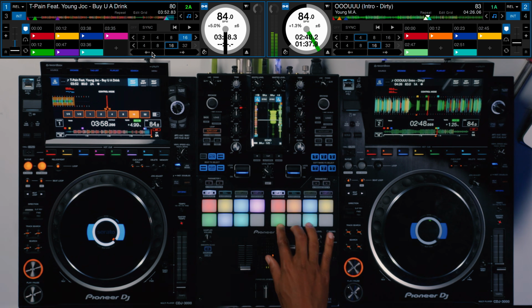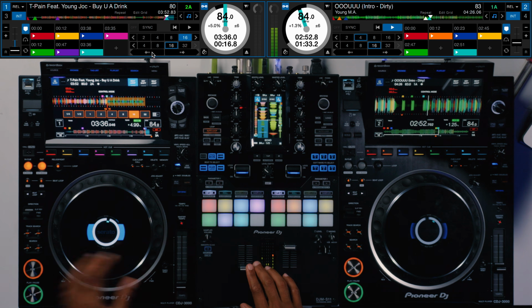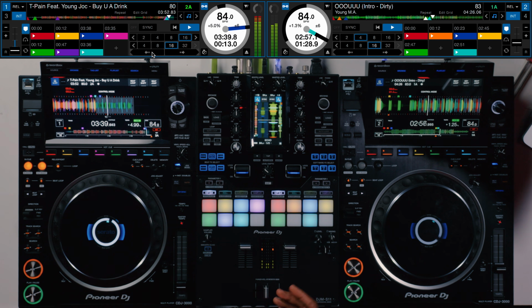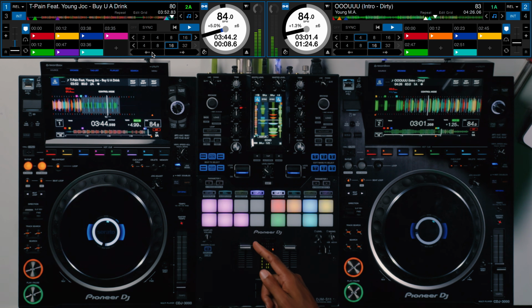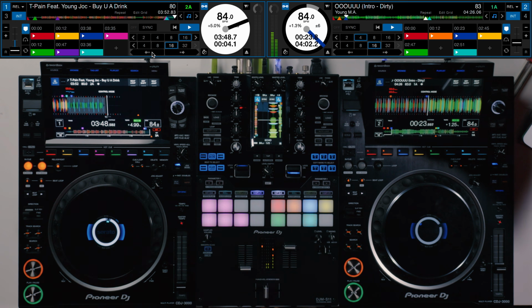So once we've played around with our ooh sounds, we're going to then hit this cue point. These haters on my body, shake 'em off. And then we're just going to mix in the T-Pain track. And then in my sample bank, I just got like a glass crash sound, and that's totally up to you if you want to add that in there. It's just a glass smash sound in my sample bank.